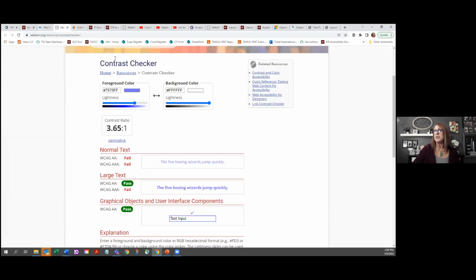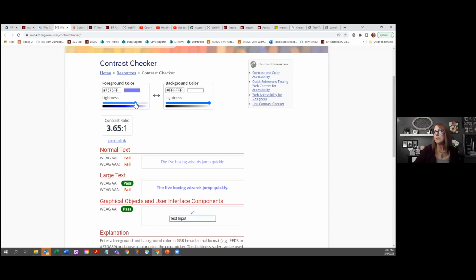So when you have time, you can scroll through those things and see what all of those mean or encompass. Then we have a contrast checker, and I've pulled it up here, and you can see that for WCAG AA, which is what we try to adhere to, it does not pass. Nor for AAA, which is a more strict standard. For large text, it happens to pass at the level that we utilize, but it fails for AAA.